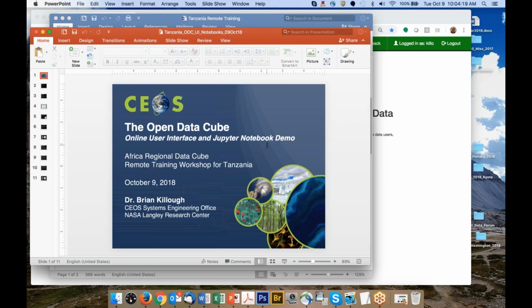Did you say you were from the private sector? Yes, we are from the private sector. Excellent. One of the nice things about the Open Data Cube is that it is possible for the private sector to access it, because all the satellite data is free and open. You could develop your own user interface on top of the cube to develop a specific product. Let's say you wanted to create an agriculture product with a specific algorithm that you want to run anywhere in the country at any time. You could build that into a little user interface that sits on top of the cube and allows you as a company to generate these products at any time and provide a specific product for someone. So there's a lot of flexibility from the commercial perspective, which I think is pretty exciting.